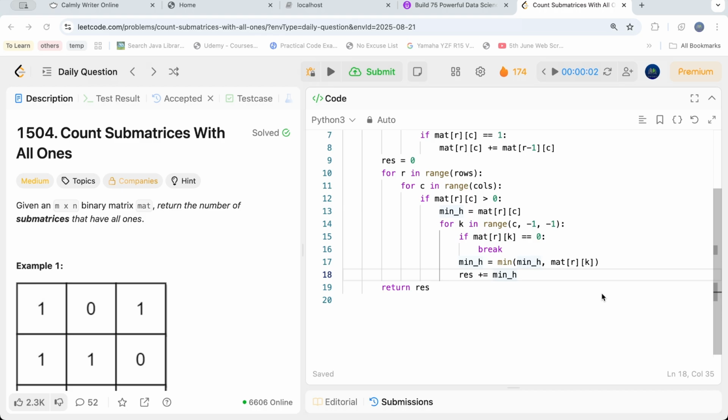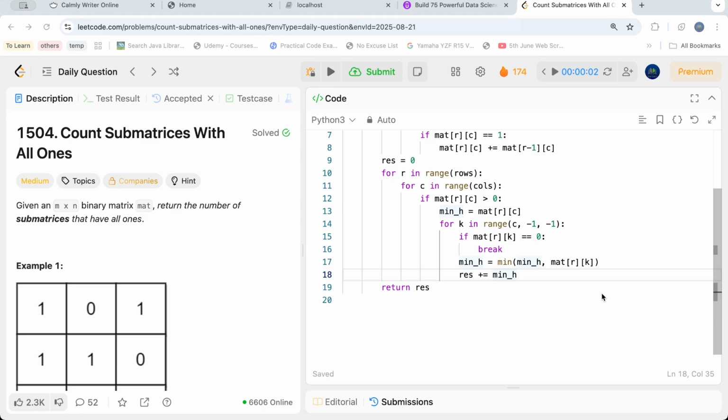And if our current element is a 1, we are going to update its height. We are going to say that its height is equal to the current value plus the height above, right? So once we have calculated the height, we can say that the result is 0. That is, now we are going to start counting the number of submatrix. Now we are going to run a simple loop to access each element, and if our current element has a height more than 0, now we are going to maintain a minimum height variable. The minimum height is going to be the current height, and now we are going to loop back.